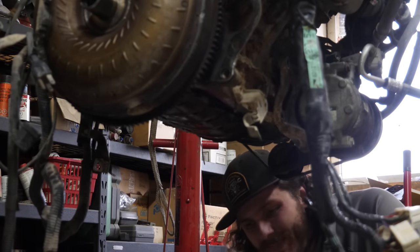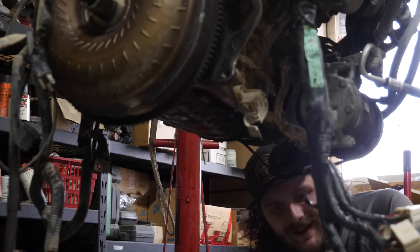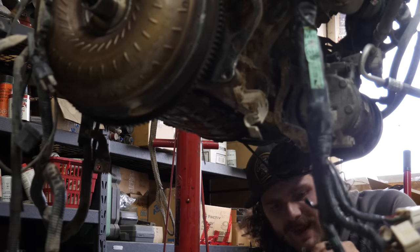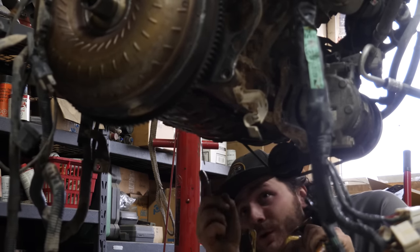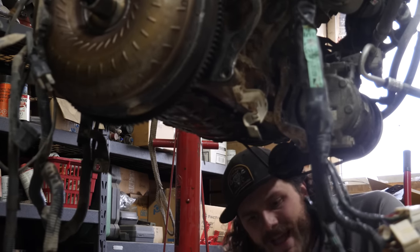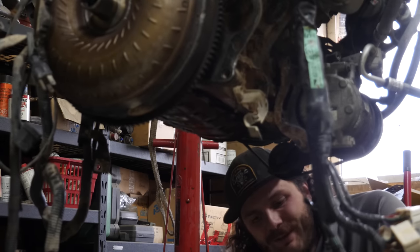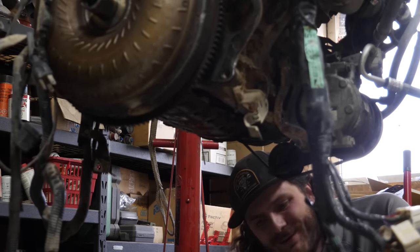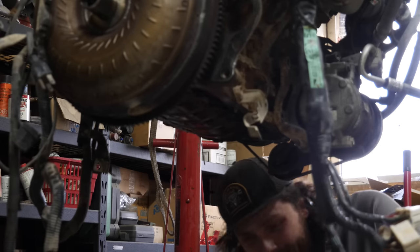All right, so for this oil pickup, it's super straightforward. The actual pickup tube itself will just bolt right into place. This mount here will almost line up with the mount here. You need to bend it ever so slightly. And this one doesn't line up at all. You just need to bend it up out of the way and rely on the one mount plus being mounted here. It's lots. You'll be fine.